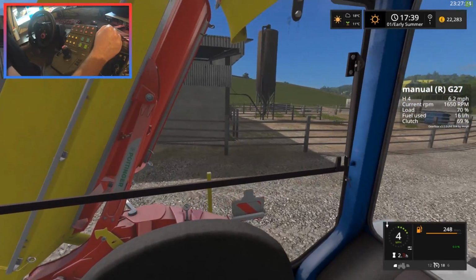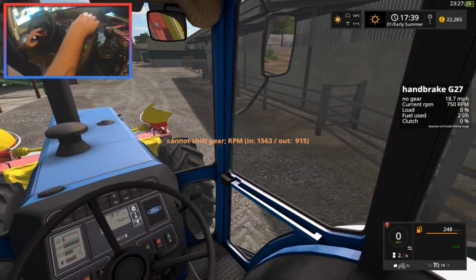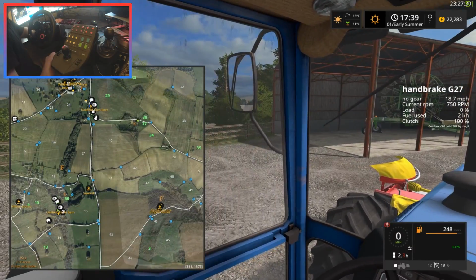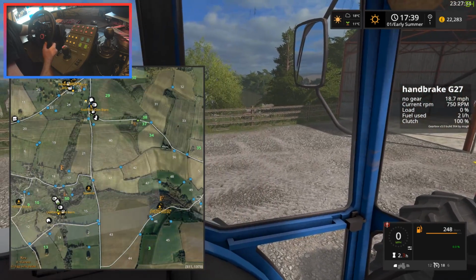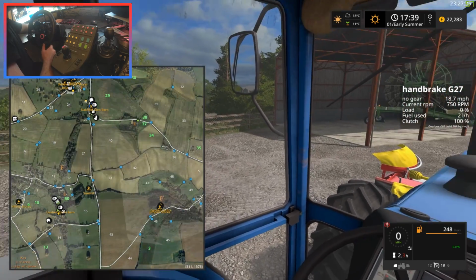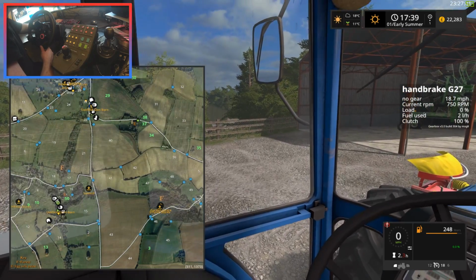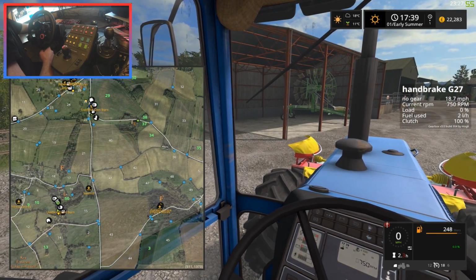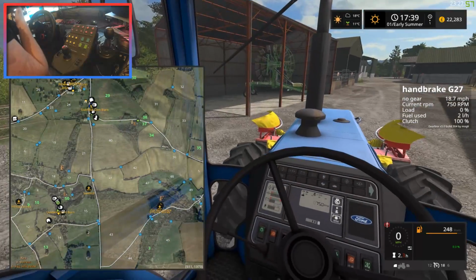No idea where our next field is just yet. We'll quickly get up the PDA and have a look. Right. Neutral, handbrake. Let's get up the map here. So I don't want to do field 38, 37 just yet. Field 30 needs mowing. Field 37 is crop. Field 34 is crop. Field 29 is crop. Field 3 is crop. Field 13 I believe is crop. Looks like it's field 30 then.